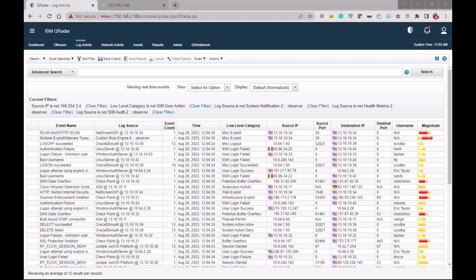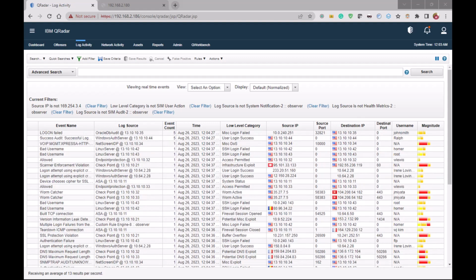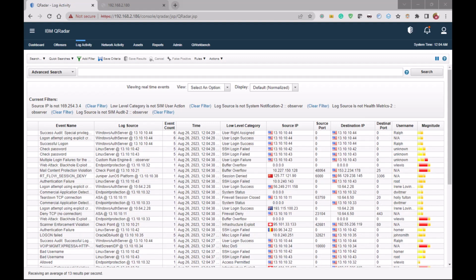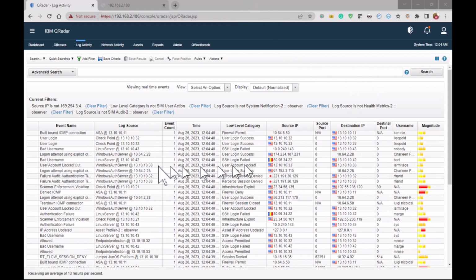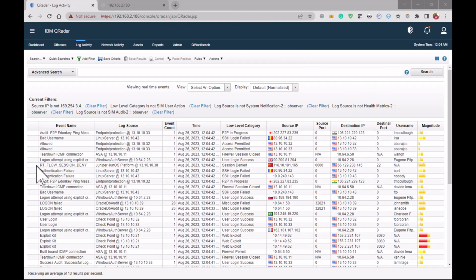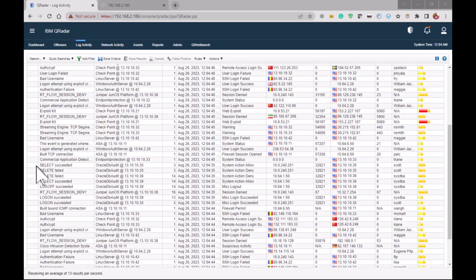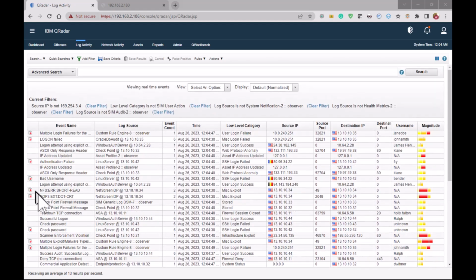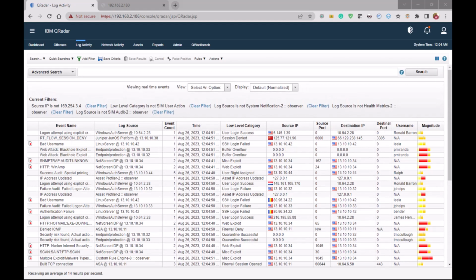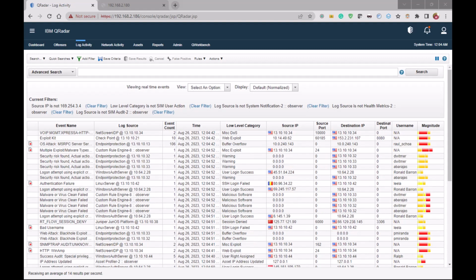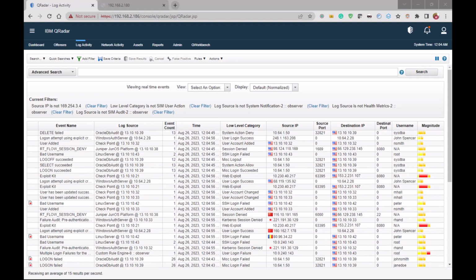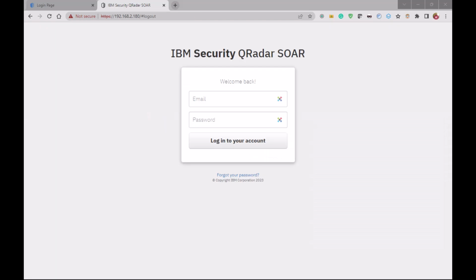It is generating a number of events there, and pretty soon we will start to see some of these events being correlated into rules that are firing, and we'll have some offenses. There we go. We have some offenses. So we're going to be ready to move to our next step.